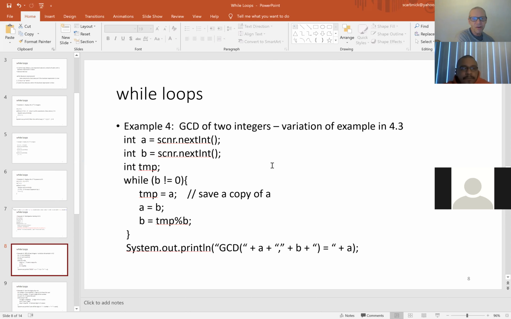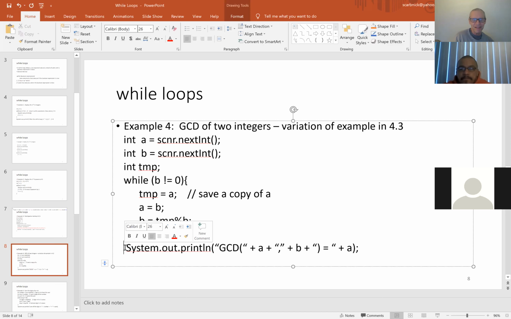This is actually using Euclid's algorithm for calculating the greatest common divisor. Actually, Mike, I realize I have to revise this. I have the code online, and I realize it's this last line that's not right, because I'm kind of destroying my original values of A and B.